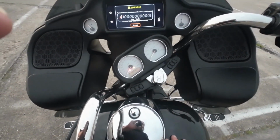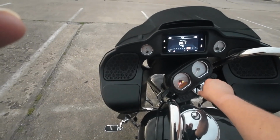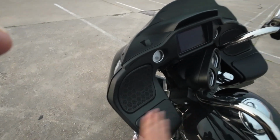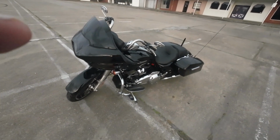No, I'll take that back. It's got 167 miles on it. But it's got all the good stuff that I need, especially the radio system. That's important to me. I just wiped this thing down. It's starting to rain out here. Hopefully the wind won't pick up too bad.